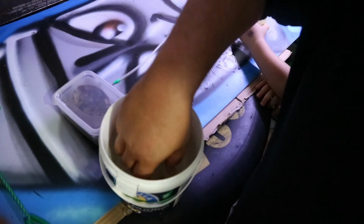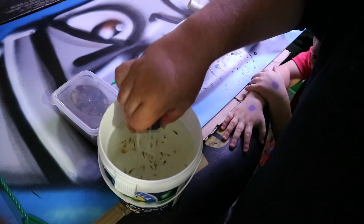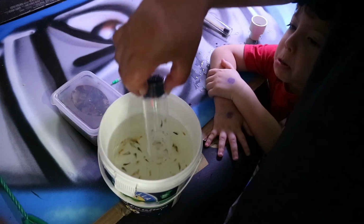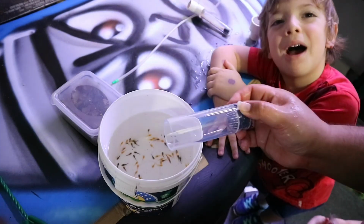Now we're just gonna tip them all out and give them a quick look over. Whoa. Whoa. Now. They all come out. Now I want to look at that doesn't come out.